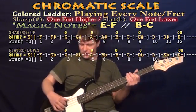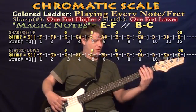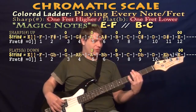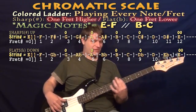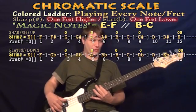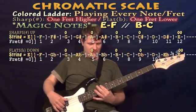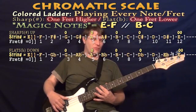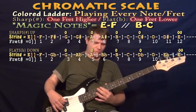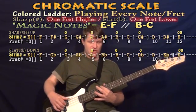Normally what you would do is start on the E string, for instance, and then play every fret: open, 1, 2, 3, 4, 5, 6, 7, 8, 9, 10, 11, 12. And actually, that's where things start over again. This is weird: when you get to the 12th fret, the double dot, we find another E note. Whatever the name of the open string is, E, the 12th fret on that string is going to be the same exact note, E.